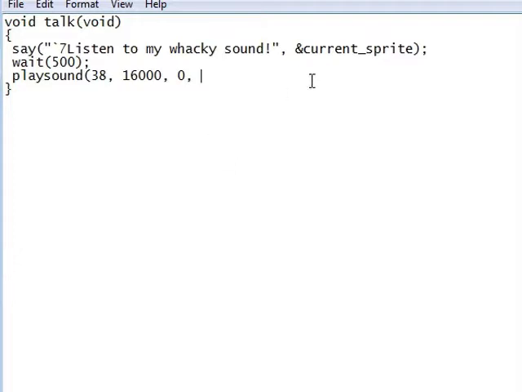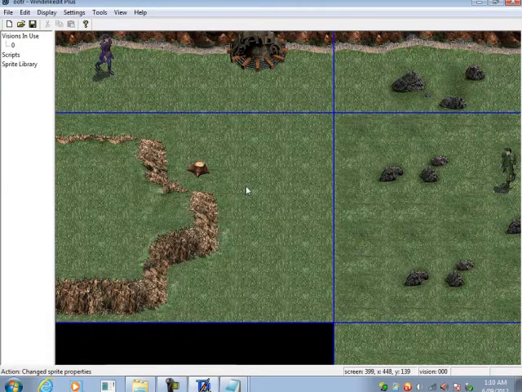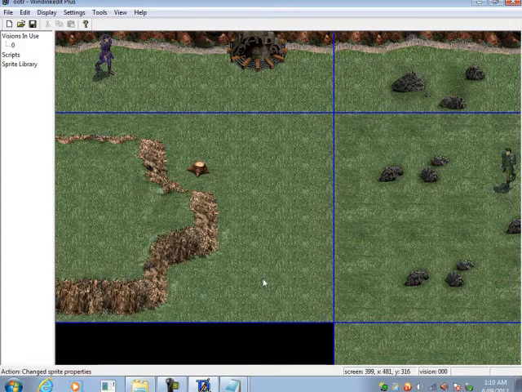The next number is the sprite that the sound's going to be attached to, and the reason we use this is because sound in Dink Smallwood is 3D. So let's say we choose to attach the sound to this tree stump here. The sound is going to be louder if Dink is standing right next to the tree stump than if he's standing over here somewhere at the edge of the screen. And that's how the 3D sound mechanism works in Dink. It becomes quieter and louder depending on how close he is to the sprite that the sound's attached to.